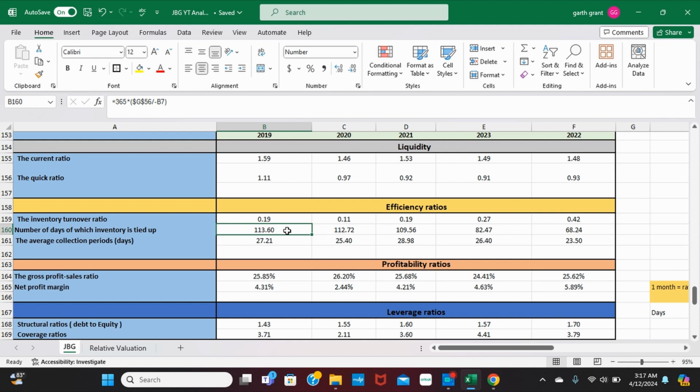And now with these companies, whenever they're selling at that high volume, it's normally on credit. They sell it to their customers and then they get the money. So the average collection period is roughly a month, give or take. Granted, in 2023 it was 23 days, but roughly a month after they have delivered the goods and then collected the money. Because when I was working at a wholesale, I think it was Spanish Grain, I remember when they carried a truck of chicken, they never paid at the same time. They had it for like a month, they go and sell and sell and sell, and then afterwards they get it.